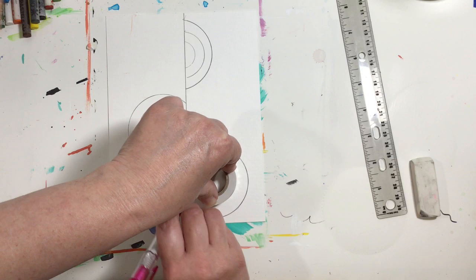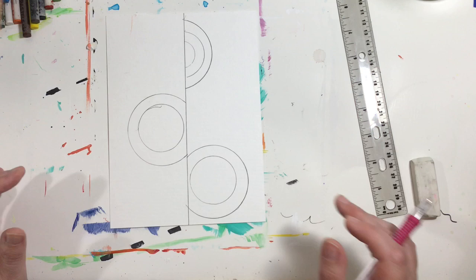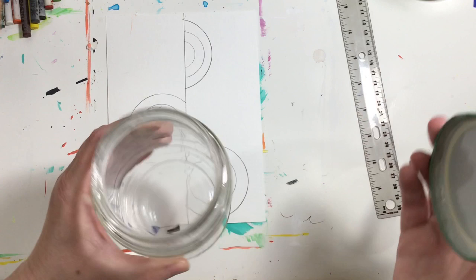Okay, I'm looking around my table here. I would like some bigger circles. I'm gonna look and see what I can find here. I've got a pickle jar that I use for watercolor. That will work.